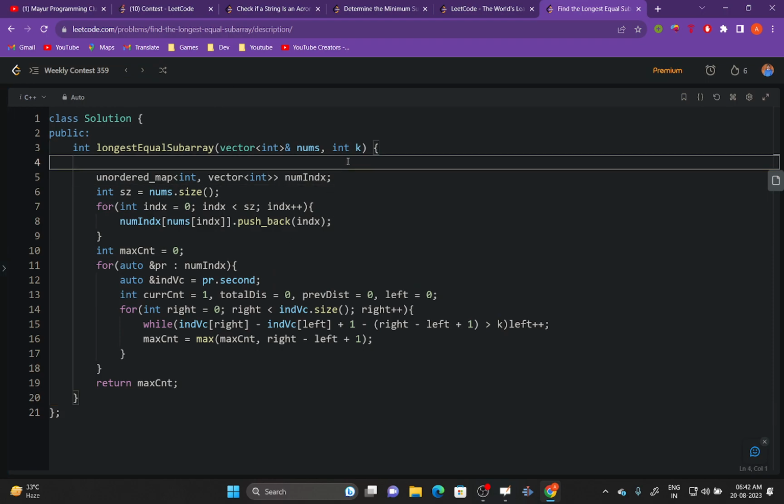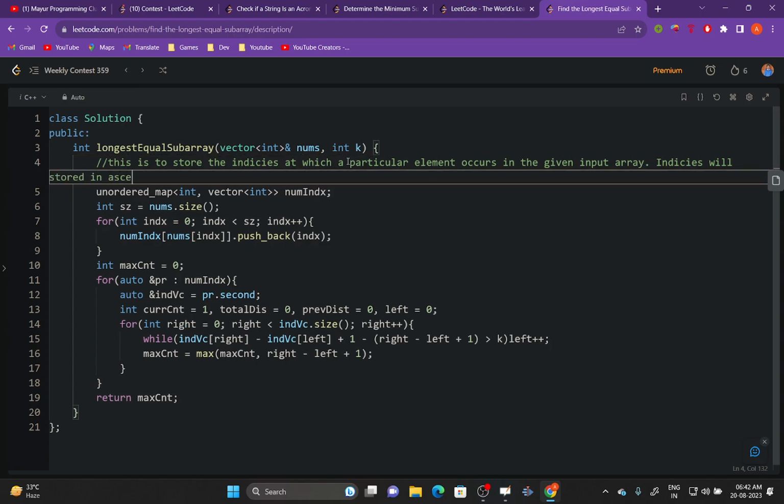First, what we will do is, this is to store the indices at which a particular element occurs in the given input array. Indices will be stored in ascending order as we traverse the input array.